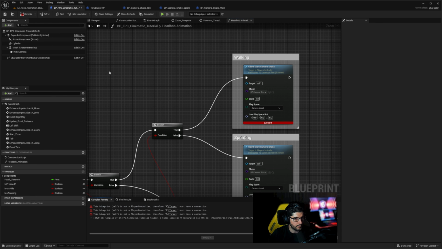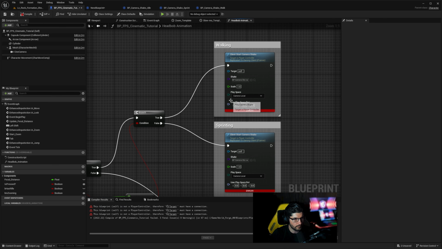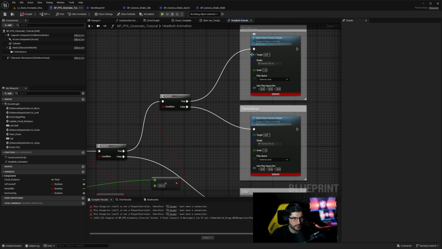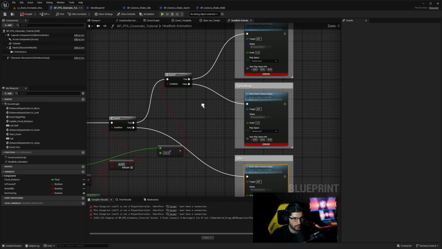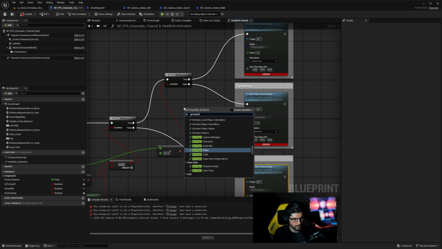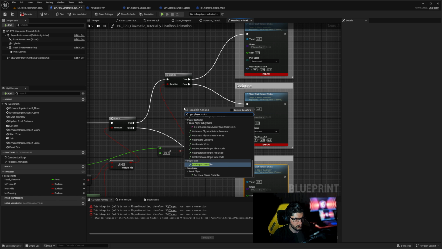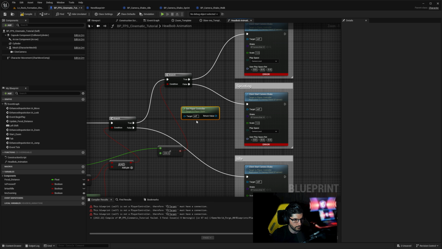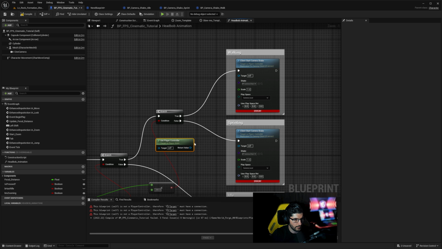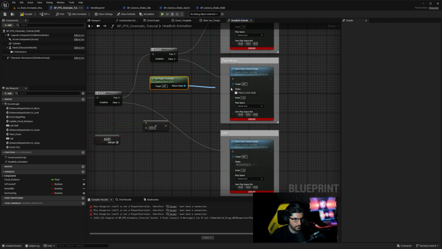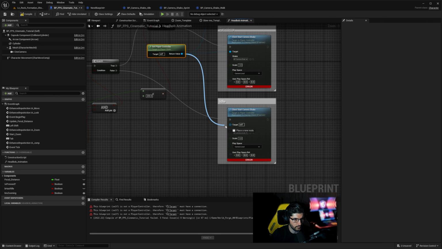And now I'm going to press compile. And, oh, I'm still getting an error there. So I think the reason why I'm getting an error is because I don't have a target. So the target for this needs to be the player controller. So just make sure that you select get player controller, which is this one. And then we will plug this into the target like that. And this will be fine. It will function after this.